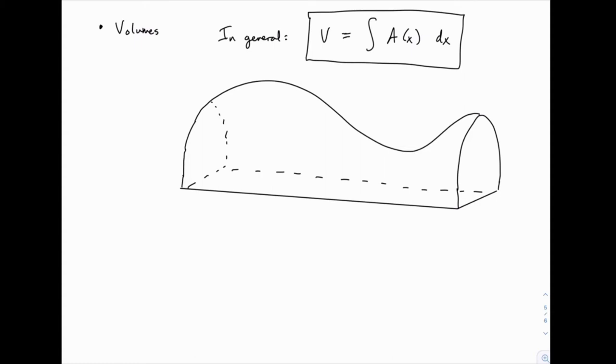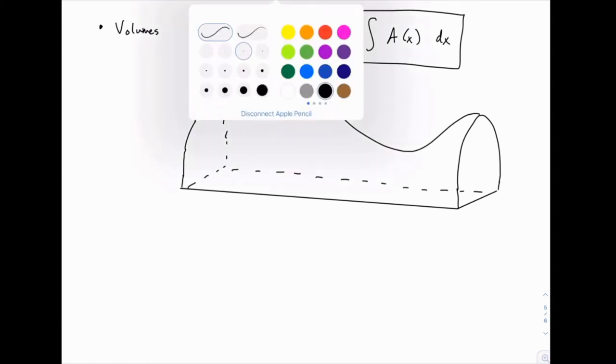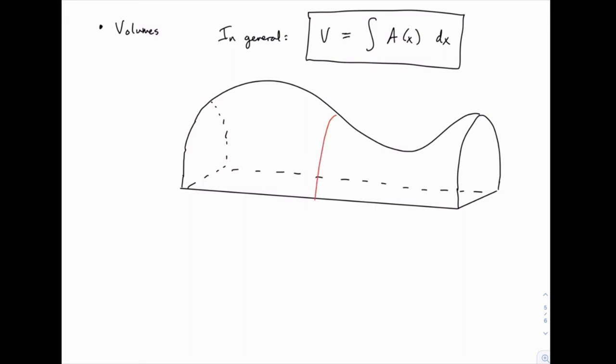On this picture here, if you notice, we can kind of slice this, and it might be helpful to think about like a loaf of bread, and how you can slice that into thin sections like this. That's what we mean when we talk about this cross-sectional area. If we slice it across like this, we can talk about the area that's enclosed there if you looked at that sort of head-on. As we do this, we're cutting across the x-axis so that this thickness is a little delta x.